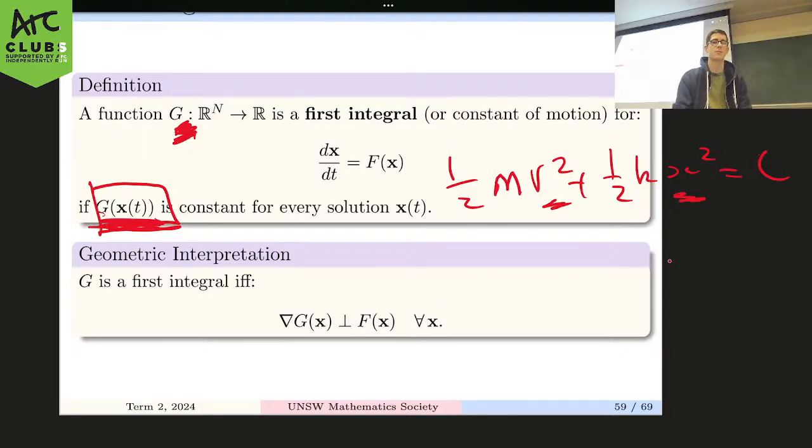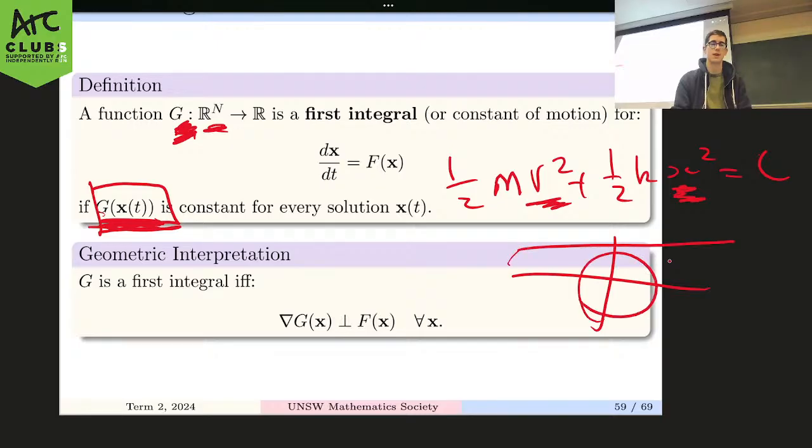Okay, so that's really what we want g to be, because in this case you're mapping from v and x to some constant. So we're saying that the trajectories in this type of example are some sort of ellipse. Okay, so it gives a geometric interpretation of what we're looking at, and then specifically algebraically a bit more.